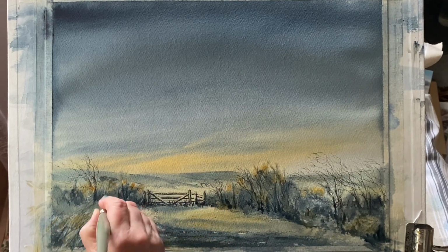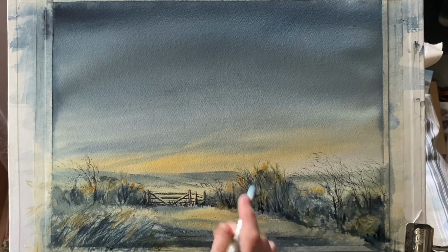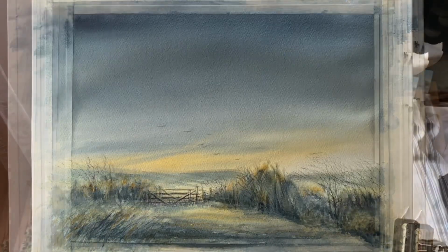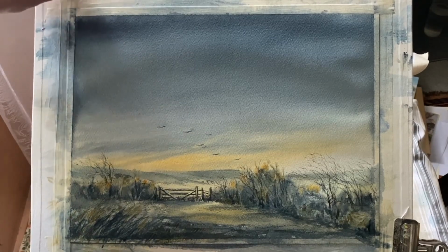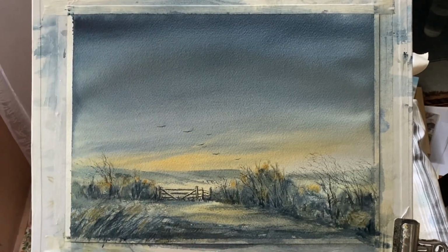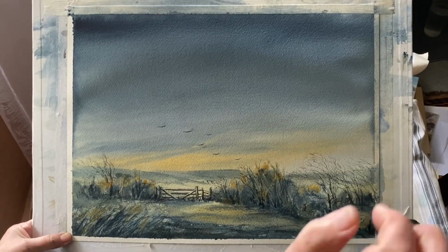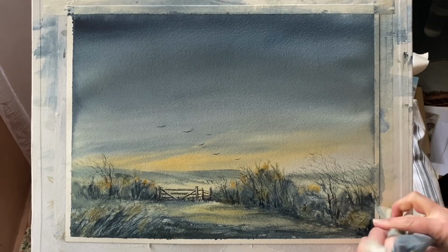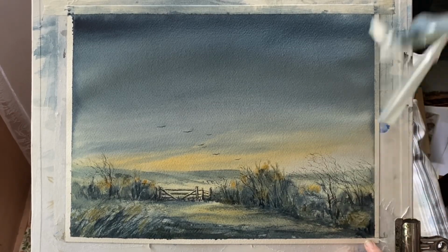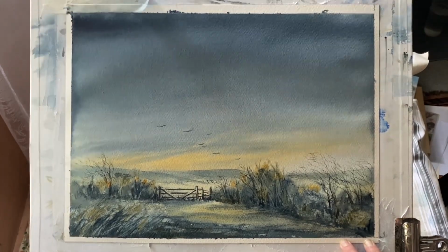Off camera, I just painted in a few birds. Again, this links this very large sky to the land. And as you can see here, it just adds a little bit more focus around the focal point as well. Whatever you can do to draw the eye to your focal point is really useful. But also, with a big sky like this, it needs something just to link the sky to the land and to add a little bit of life.